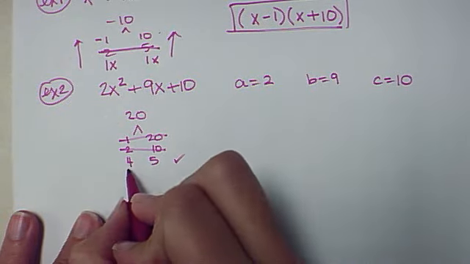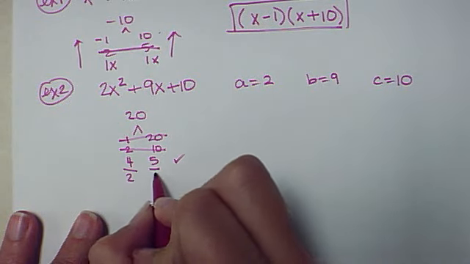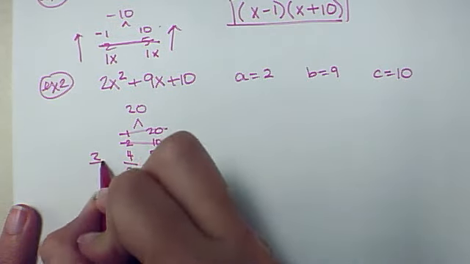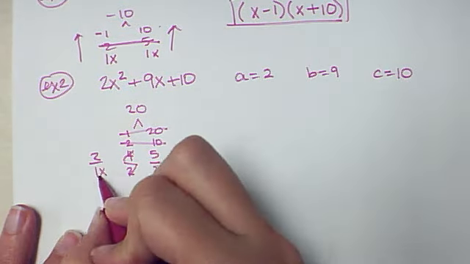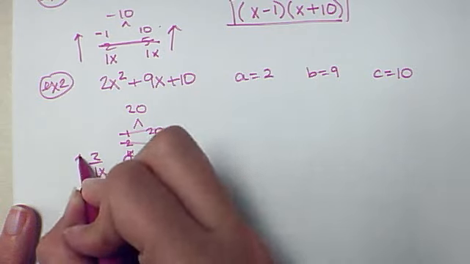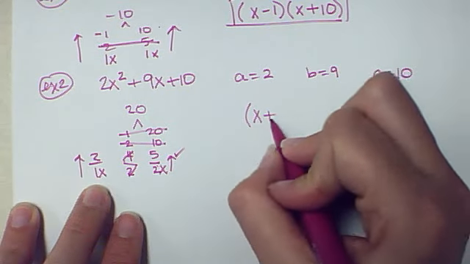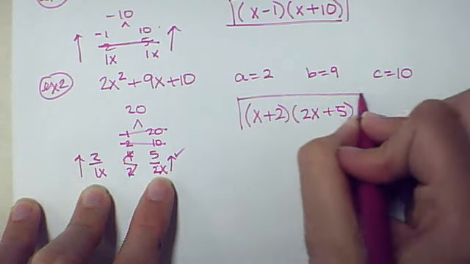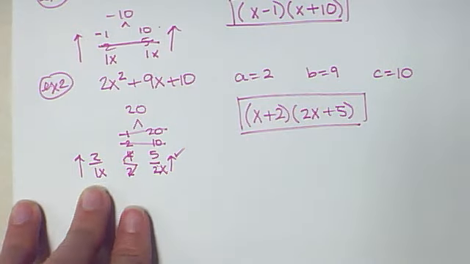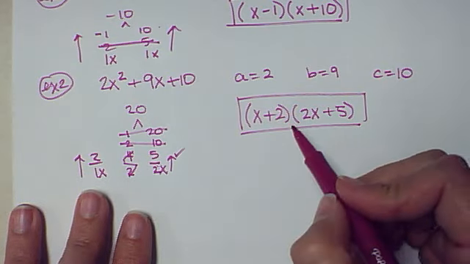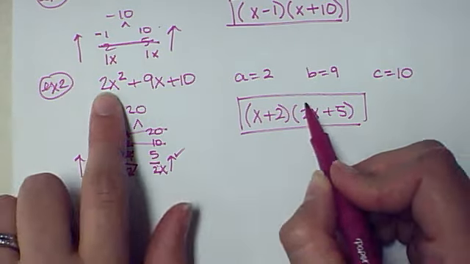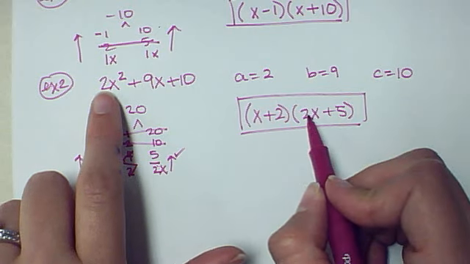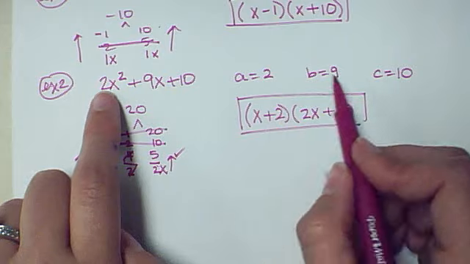I'm going to divide by A, which was 2. Reduce my fractions. This one cannot reduce, but this one can. So I have 2 over 1. Put my x's on bottom and read up. So now I have x plus 2 times 2x plus 5. And again, if I wanted to box or FOIL that out, I could definitely double check. x times 2x is 2x squared. x times 5 is 5x. 2 times 2x is 4x. 5 plus 4 is 9. And 2 times 5 is 10.